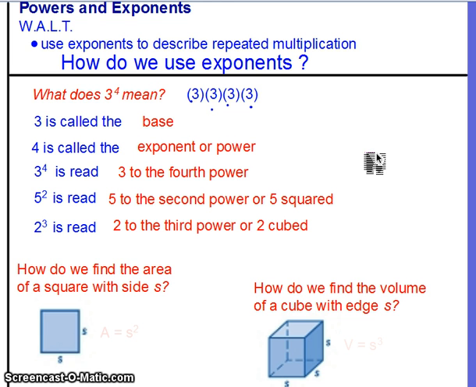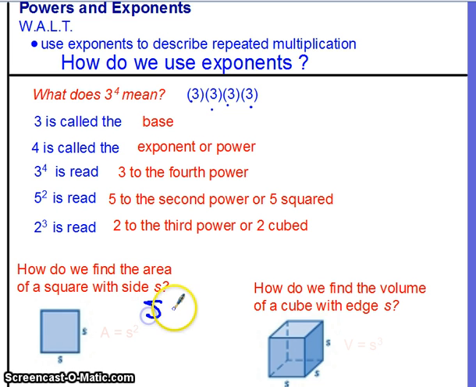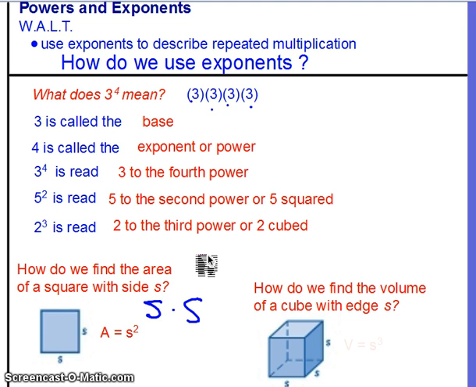So if you remember, sometimes we would do length times width for the area of a square. If the side lengths are the same, we have a side times a side, so there are 2 s's there, and we could actually write that like side squared. And the same thing would go for the volume of a cube. We would go length times width times height. So in this case we would deal with side times side times side, and we reveal that that is also just volume equals side cubed. So for a square it's squared, for a cube it's cubed.